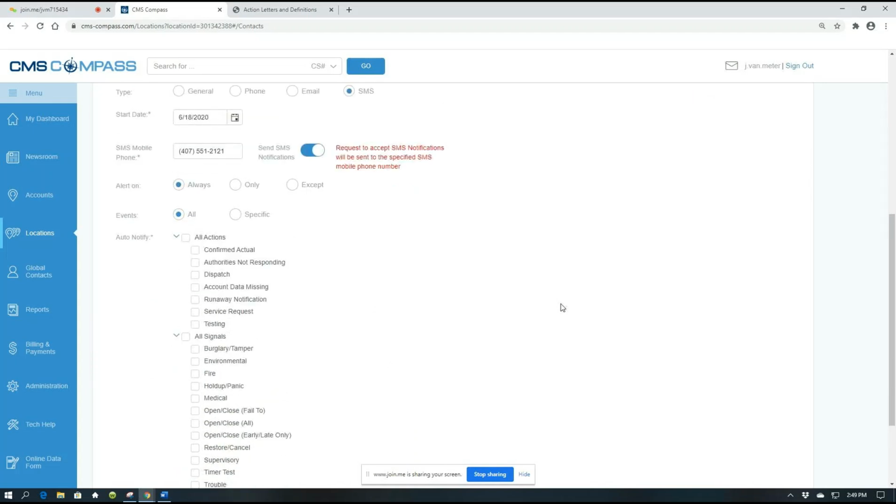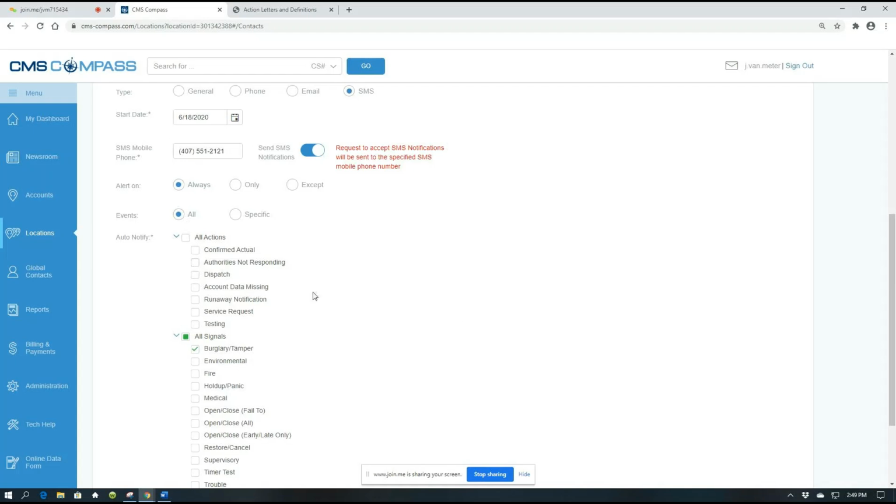This is where it's going to drive back to our event IDs maybe. So if I leave this selected to all, and Ricky says he wants to get notified of Berg signals, I leave this set to all, and I change this to Berg right down here. Now, I don't have to go back to the zone page, because the system will automatically say, okay, for every Berg that could come in, whether it's on the system type or whether it's on the zone page, it's going to go to Ricky, and he's going to get an SMS notification. I don't have to touch anything.